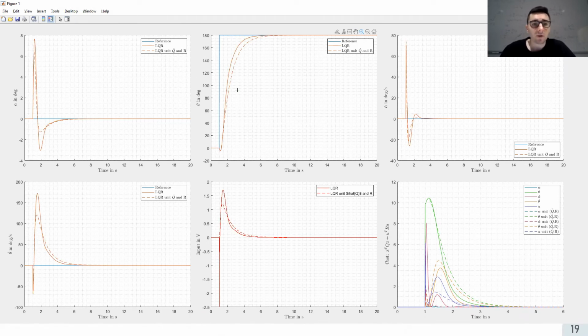Here it's around 100 for theta and between 0 and 10, let's say, for alpha. So this is what you end up with if you weight the first eigenmode. If you want to have something different, you can try to weight different eigenmodes, okay?